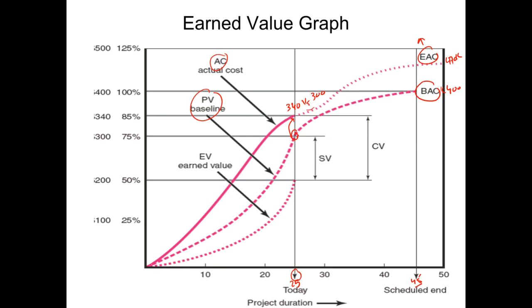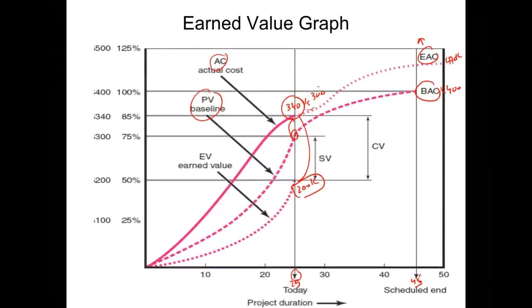And the third line that you can see here is the earned value line, which is basically indicating that against the cost which we have spent, so we have spent here 340, the total value of the work that we have actually accomplished is actually 200K. So basically, we have spent 340K of budget to accomplish work which has a total value of 200,000. So I think just by having a look at it, it is not looking good.